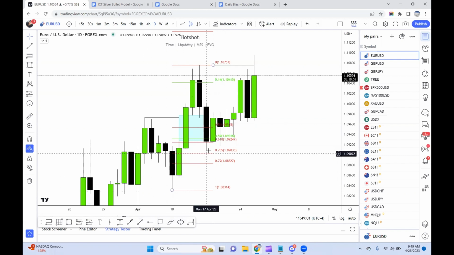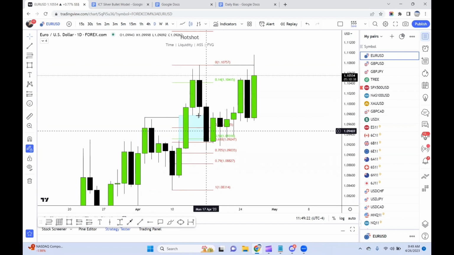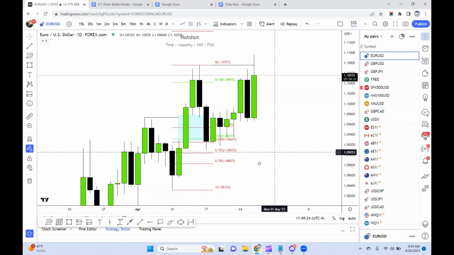And with this it could be an optimal trade entry, but optimal trade entries are only specific to a certain time frame. I'll make another video on the optimal trade entry so you know that time frame as well. But again, let's focus on daily bias here, okay? So price expanded, took out buy side, retraced into fair value gap, optimal trade entry.